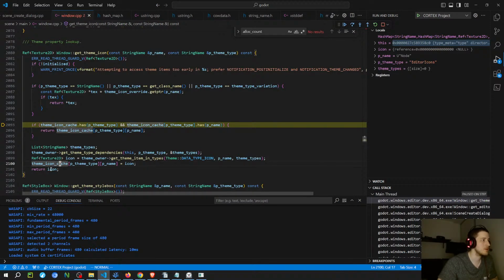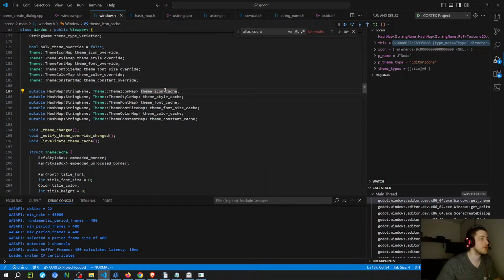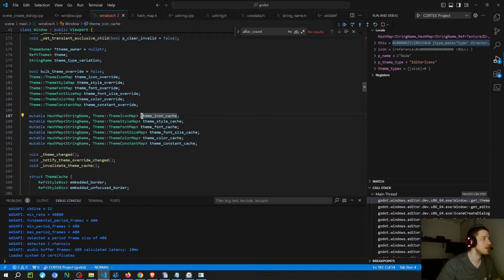But the thing is, on the theme here, this is gonna be used on the map, which is part of the theme. But I already tried to clean the map, I think, or maybe actually it might be because of this, because I didn't try to clean the theme on the window. I tried to clean the hash map on the theme class, and on the theme DB, I think, and another theme class that the editor uses.